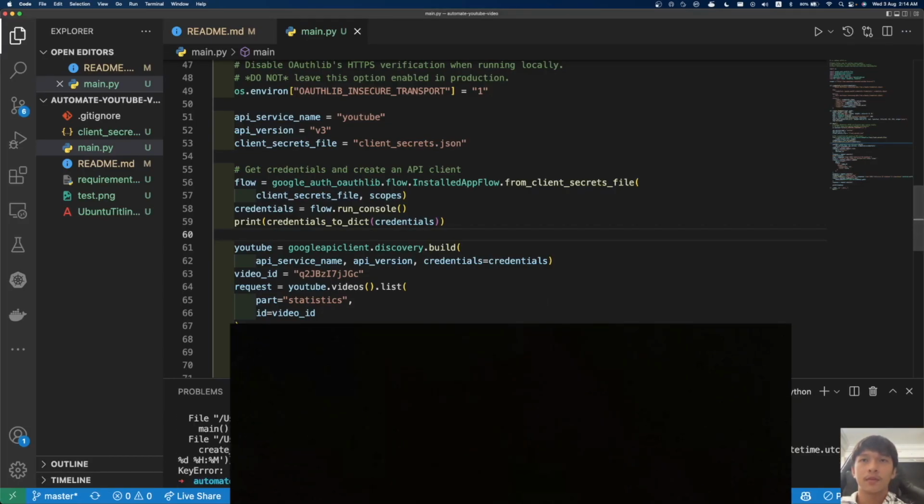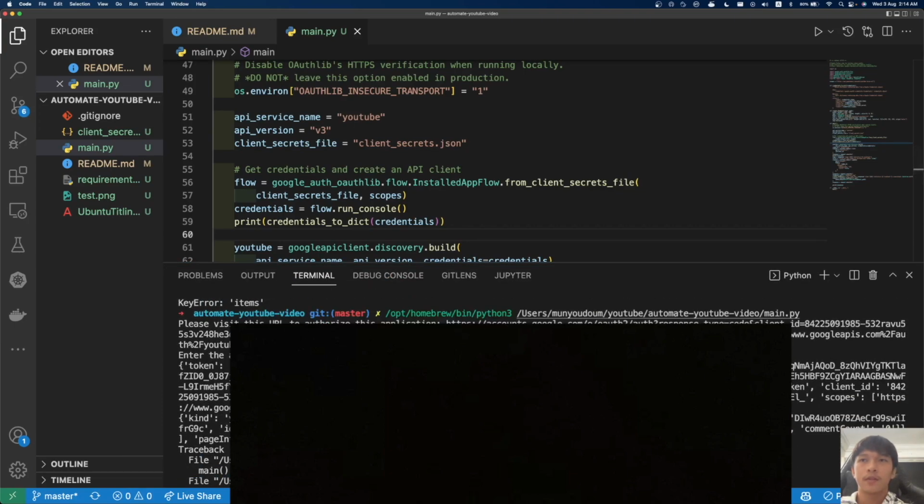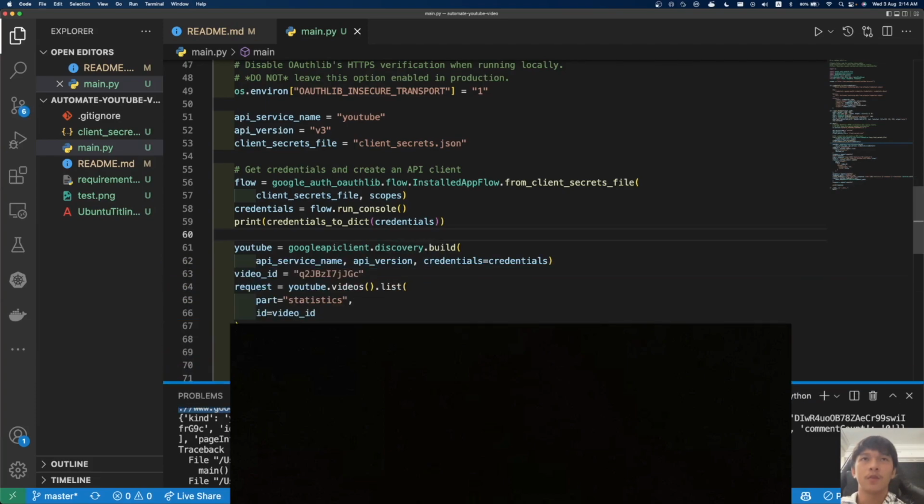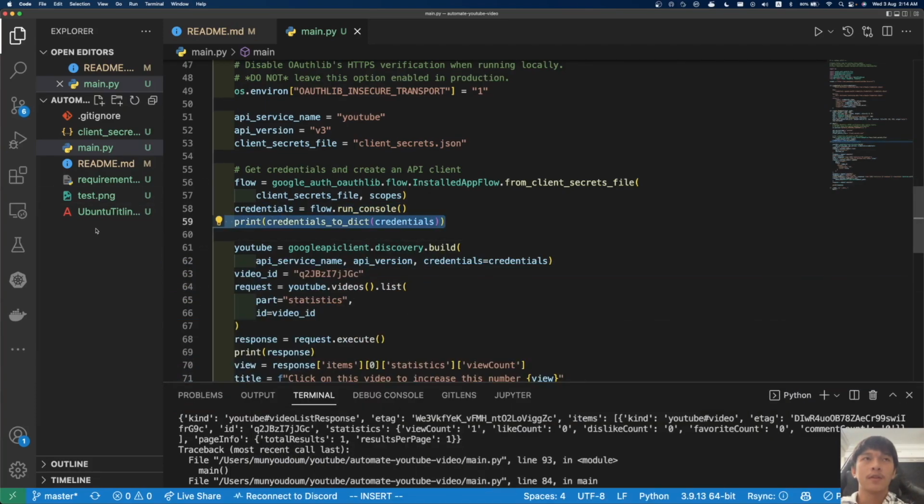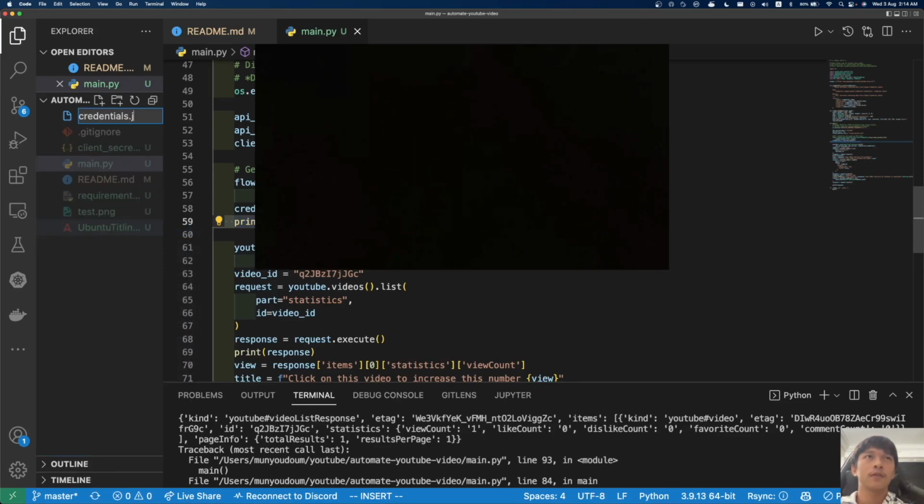Okay, so we've got the credential dictionary now, and I think this will be blurred in the video, and just copy what we print in here, and create it as a new file called credentials.json.